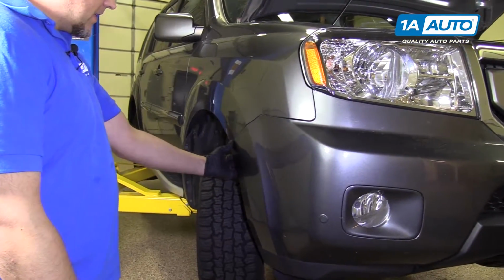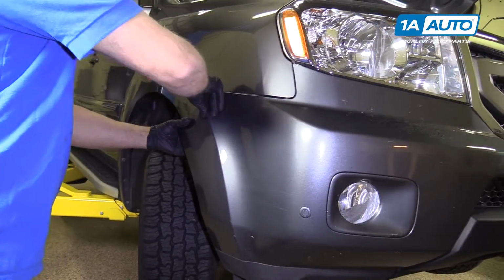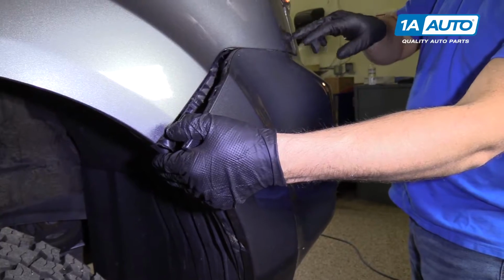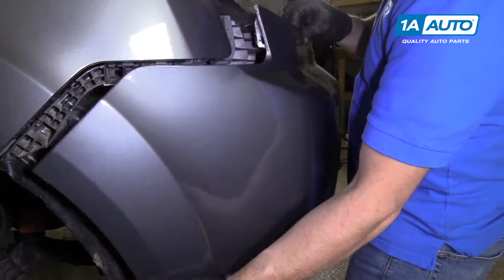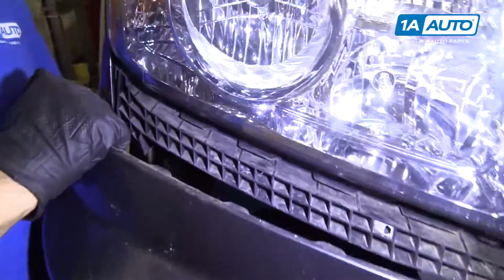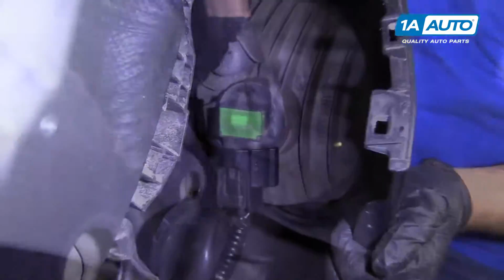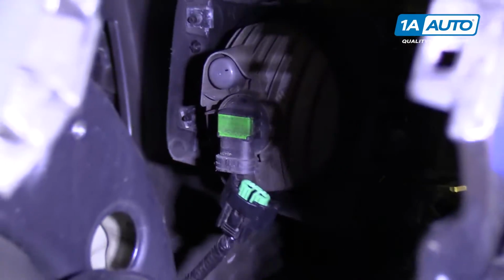Now we're going to grab this side of the bumper right here. We're going to pull out. Right like that, and then you want to stand in front of the bumper a little bit. I'm going to hit right here to unlock these clips over here, just like that. And over here, I got to disconnect the electrical connectors. Down here, you push on that for the front bumper sensor, and then right here is the fog light bulb. We'll just disconnect the connector while you're still holding the bumper from falling.